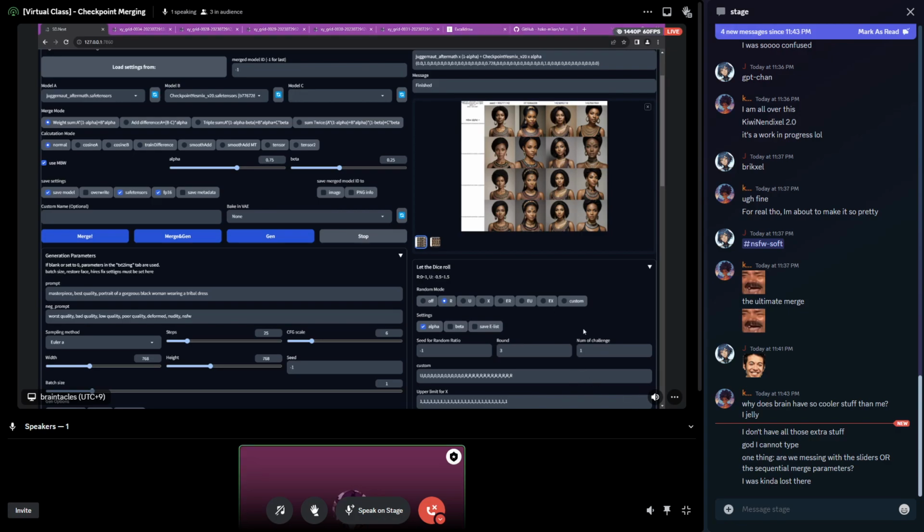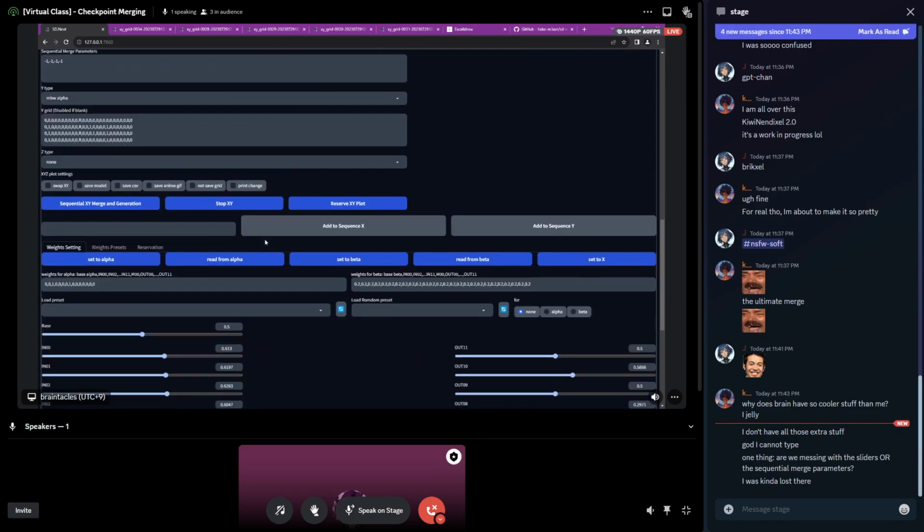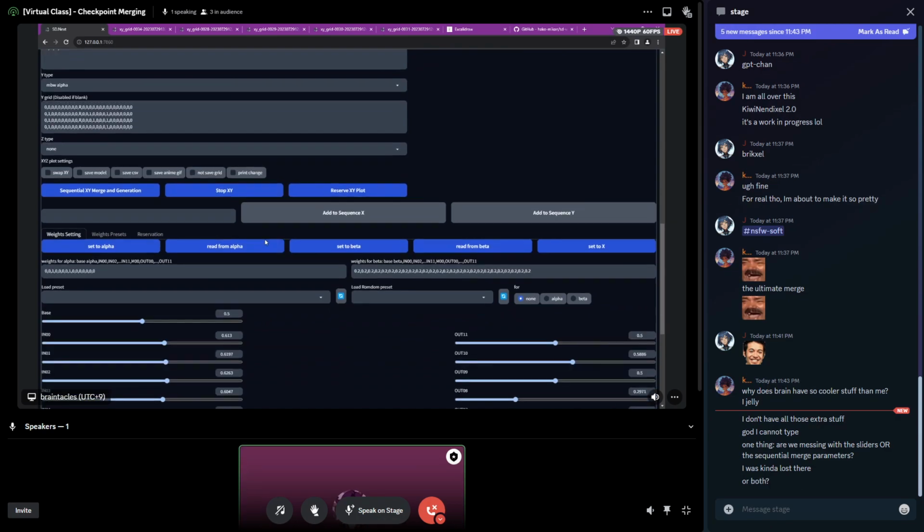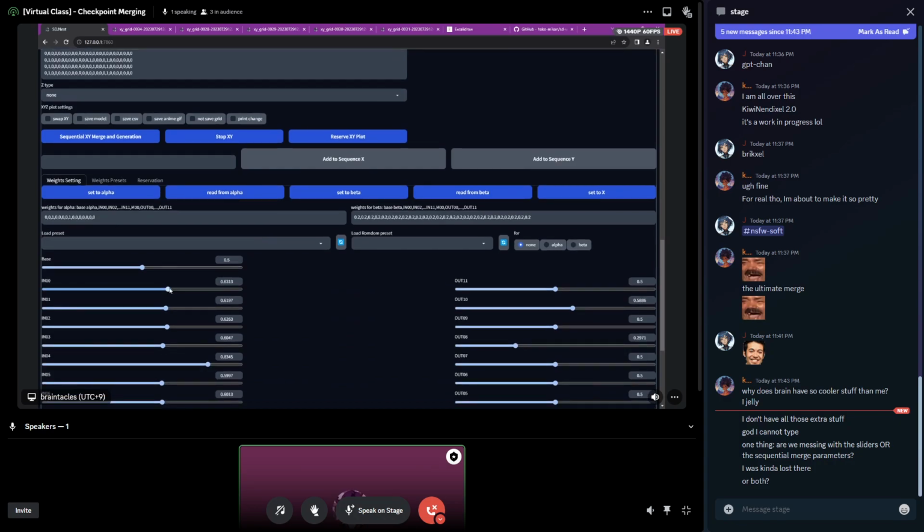One thing, are we messing with the sliders or sequential merge parameters? It all really depends on the way you want to work. If you work with the sliders here, changing the slider actually does nothing on its own. It shows you the number, but really it does nothing until you do set to alpha.